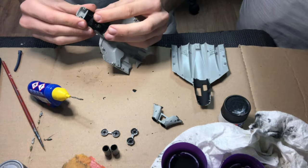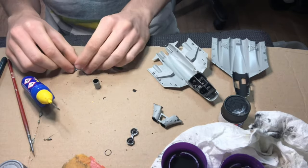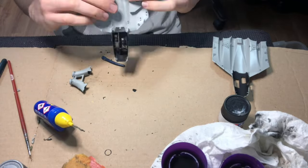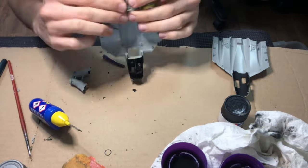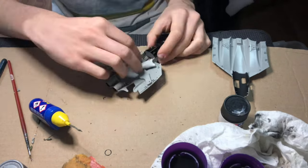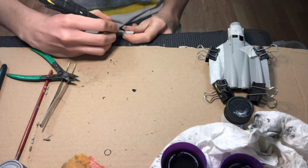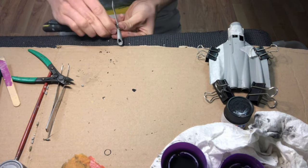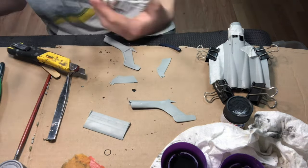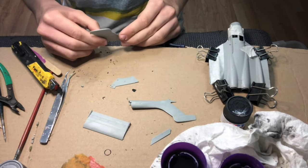The engine details received a wash of flat black before being glued to the air intakes, and then these were glued to the fuselage halves before the halves were joined. I held the fuselage halves using some bulldog clips and masking tape while the halves bonded together, and then moved on to assembling the tail boom structure. I had to use a nail file to sand some of the excess seam lines and remove the sprue off the parts for the tail boom, and then I used a sharp knife to rescore the panel lines before the parts were assembled. The tail assembly fitted together really well.